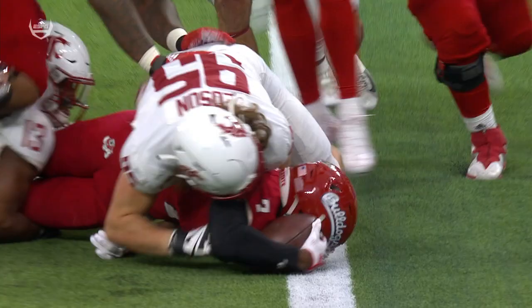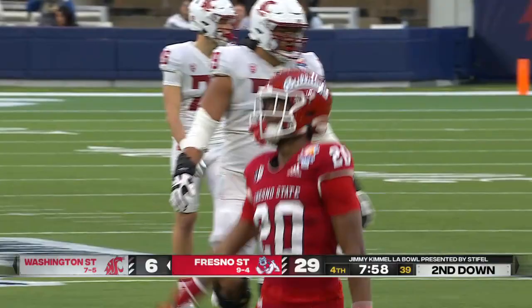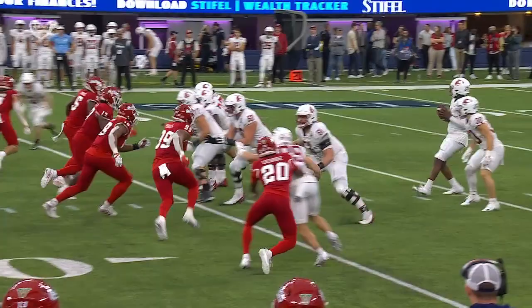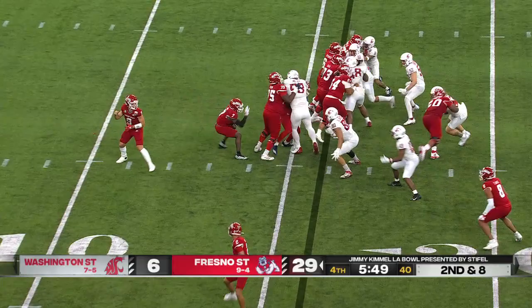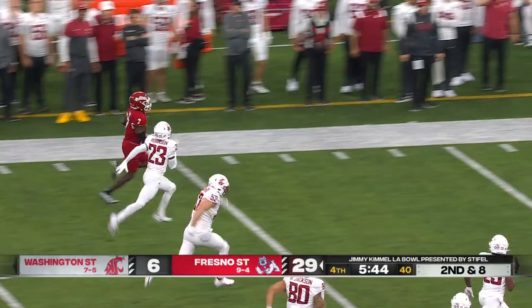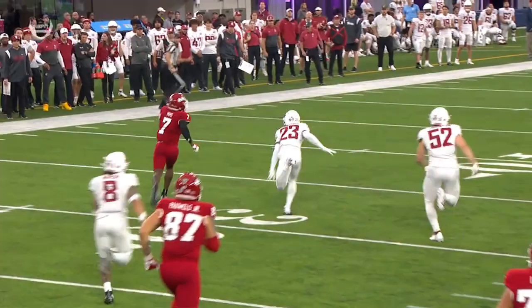Here's Cam Ward, and Ward is going to be ripped down off the edge by Cam Lockridge, who is the defensive MVP of the conference championship game. Just runs right by the running back. Mims off the left side — Mims cannot be stopped today. Look at the left side, takes a second, holds up, holds up, done.